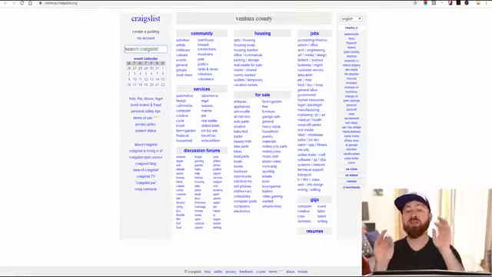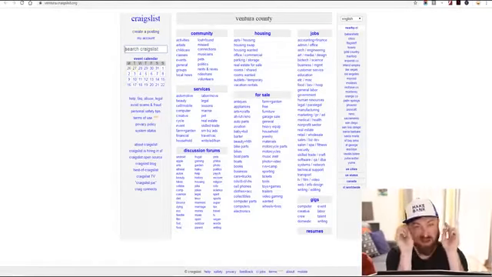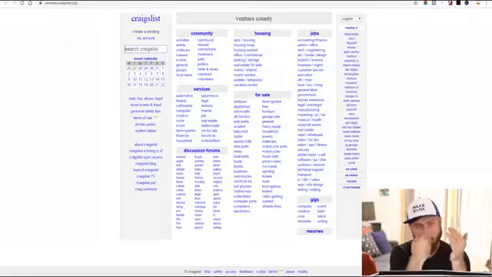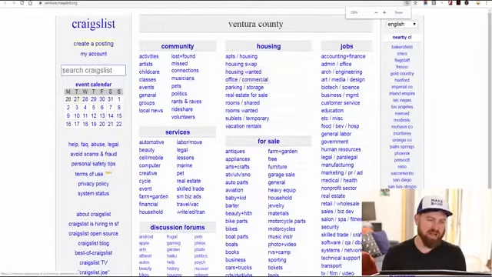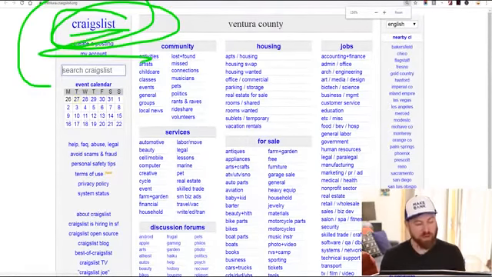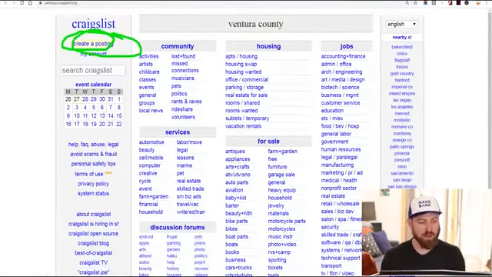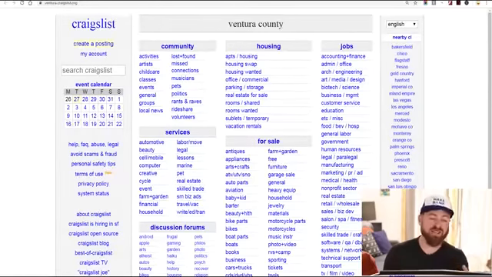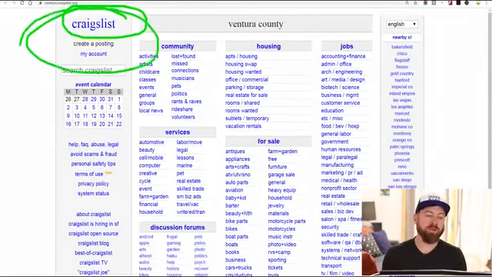And the next site is the best site, and this is the site that I recommend you do. If you made it this far, you are an action taker, and the best site is Craigslist, okay? Craigslist is the biggest site, it's the best site, and you can create postings for free. You just go in here, create a posting. Now, I believe they do require you to verify your phone number or something like that. But the reason this is good is because this is the site with the most traffic, okay? This site has so much traffic, you can make a lot of money posting on Craigslist. So I recommend you post in big cities, in Western countries where people have money.